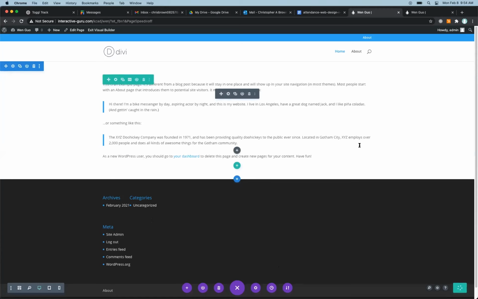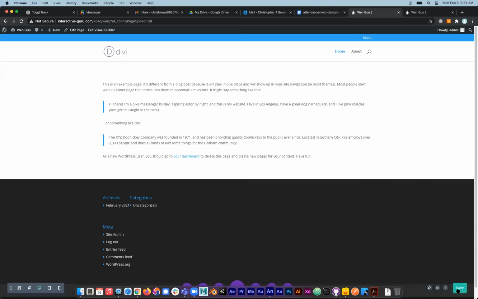There's that little thing spinning. Why won't it just let me save it? There we go. Okay, I guess it's saved automatically. I'll click it again anyway, just to be safe.